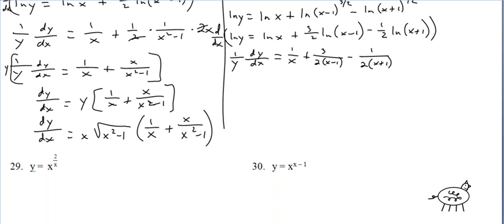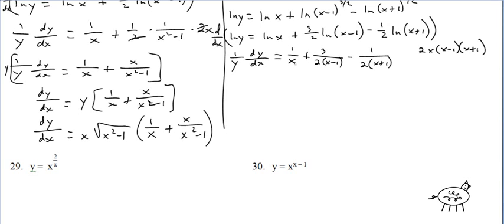You guys are going to be like crying a little bit, but do you guys agree my common denominator is 2 times x minus 1 times x plus 1? And I'm just doing this because you might have a multiple choice question on your AP exam, and it might say simplify it, and which one is the correct answer. It might not be in a form like 1 over x plus 3 over 2x minus 1 minus 1 over 2x plus 1, right? It might be in the simplified form, so that's why I want to try and simplify this.